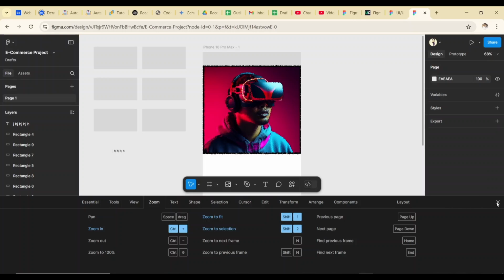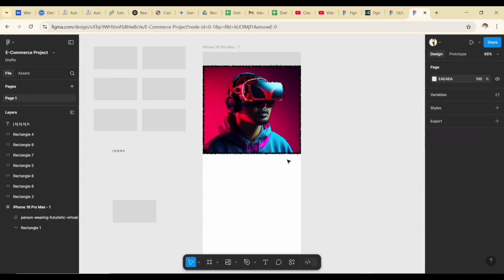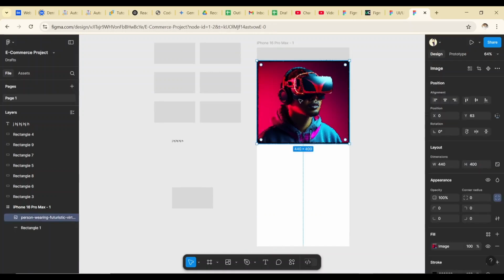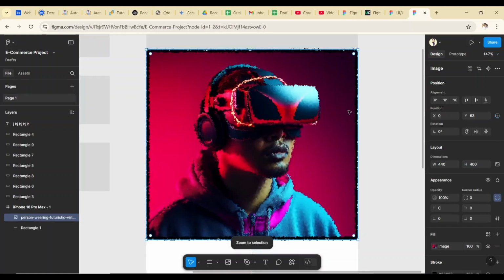For example, to zoom into everything on your canvas, you can use Shift 1. It's going to zoom out, displaying everything on your canvas. To zoom into a selection, for example this picture, I'm going to use Shift 2 to zoom in to my selection. Again, Shift 2 will zoom into that selection.